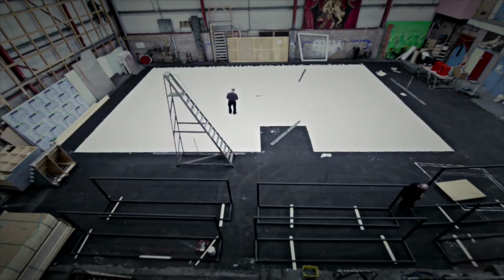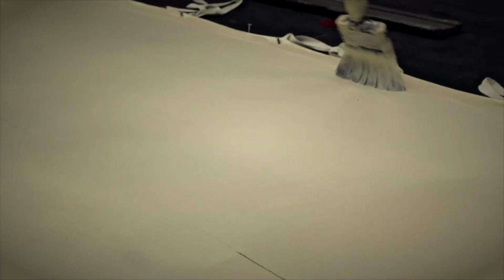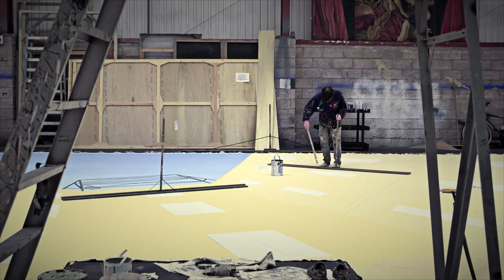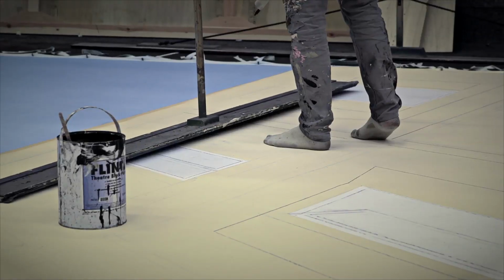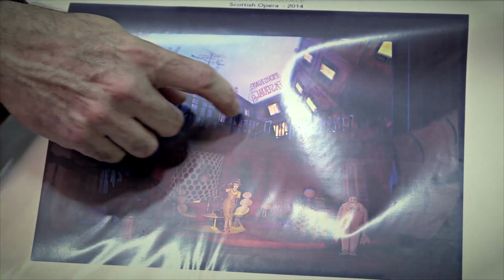Hello, I'm Renaud Doucet. I'm the stage director for this production and working with André Barbe, the set and costume designer. We realized that they had many strengths here at Scottish Opera in costumes and many things, but one of the biggest strengths was the scenic painting. So when we did this production, we said, oh, we need to use the talent of Kelvin because he's so wonderful. So we came up with the idea of having a backdrop that was going to be painted, but this backdrop needs to be at some point translucent so we can have evening scenes. Some of the windows will be seen as glowing in the night, and the sky needs to remain translucent so we can give it a night feeling to it.